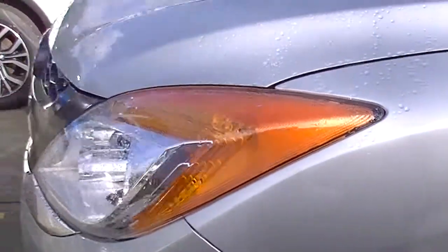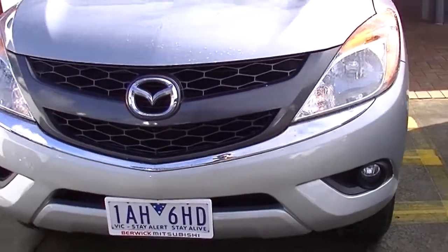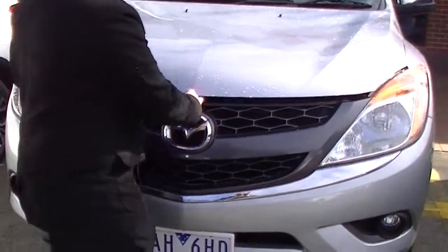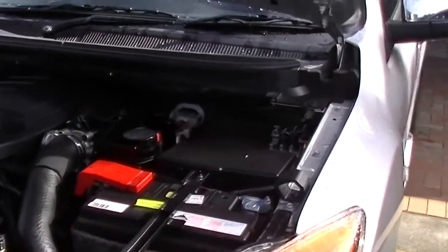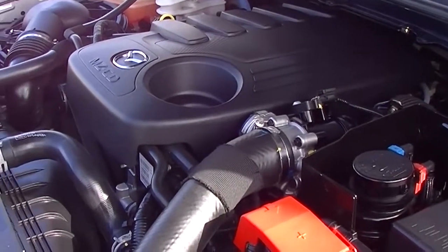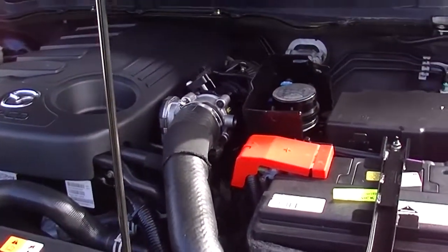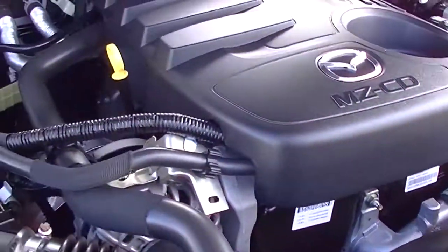Now I'm just going to come around and pop the bonnet for you and go through some stats under there, giving you a really good idea of this vehicle. It is very similar to the Rangers, so it does have the 5-cylinder turbo diesel engine in here. So it is a 3.2 litre as well, giving you 147 kilowatts of power and 470 newton meters of torque. Now that's really good for that towing capacity.